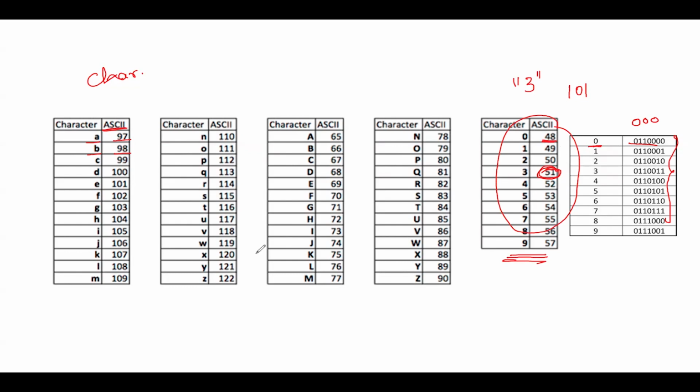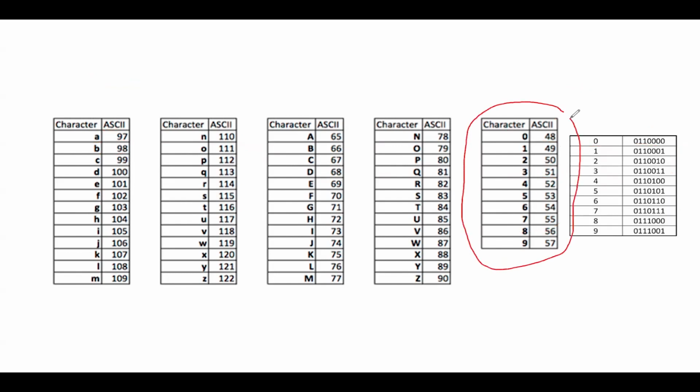So what do we need to do for that? We already know the ASCII values, so taking this in mind, we are going to convert our values. Another characteristic you should see: for example, I take 8, which is represented as 56. If I subtract the ASCII value of 0, that is 48, from 56, I will get the value 8.